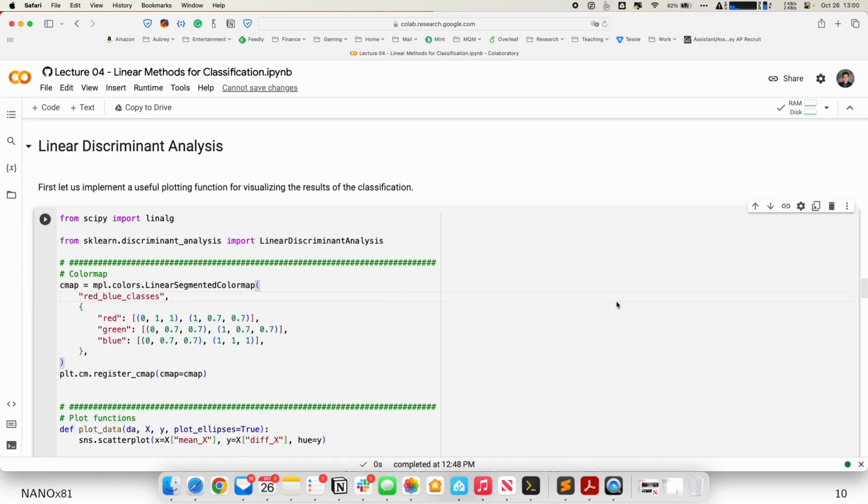Now in scikit-learn there is the module called discriminant analysis, and under discriminant analysis there is your linear discriminant analysis. Okay, I have written some code to basically plot that nice plot that you see, the color map plot that generates colors based on the classes. I'm not going to go through the details of how that color map is done. You can go and read it yourself.